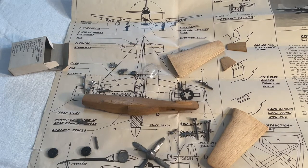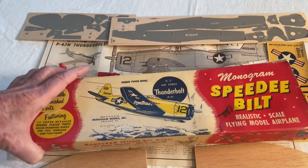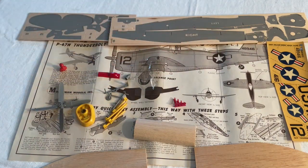While they were at it, they provided similar cast metal details for the entire airplane, resulting in a very detailed model compared to the best wood models that were made only of wood. Monogram models produced three lines of kits that featured this cast detail parts approach, but in die-cast plastic. The first line were flying model kits called Speedy Built kits. This is a P-47 Thunderbolt kit.